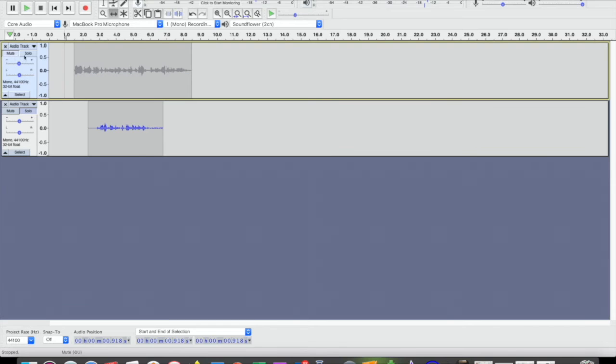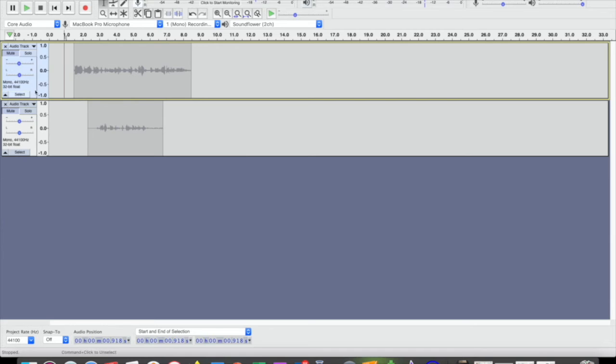When I mute the track, you will see this becomes gray, and then this one stays on. That simply means that when we play, we won't hear that grayed out track, and that's simply so whenever you have a stack of a lot of different tracks, which happens often, which you will see happens a lot, you can listen specifically to one track. So the solo thing does about the exact same thing. You just press solo, but it leaves this one as the one you can edit.